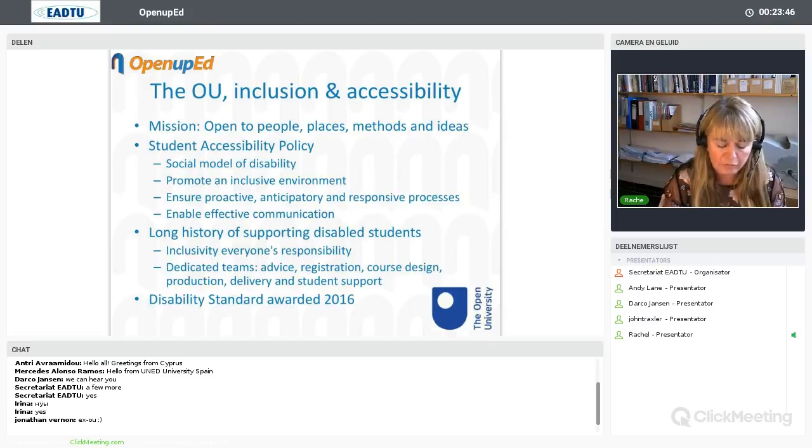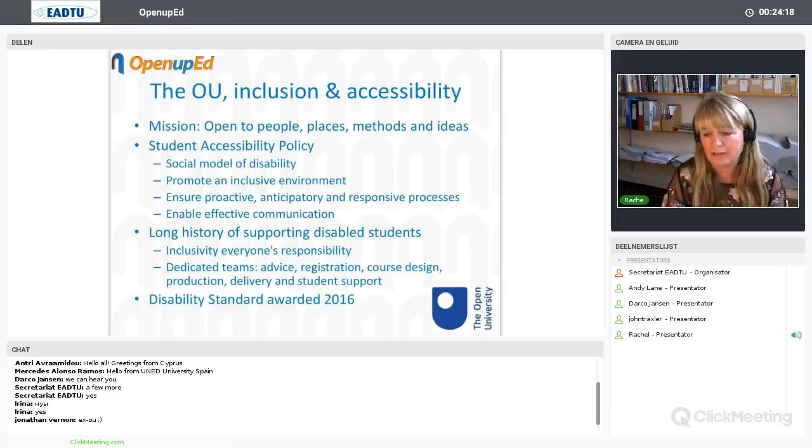In order to promote this and embed it in the culture of what we do, the OU has institutional guidance and policies that help to do that. They can often be a long time in the making. So we have finally now got a student-facing accessibility policy. We are still working on how we implement that. But these policies and guidance are very useful, I think, in helping develop an institutional culture.